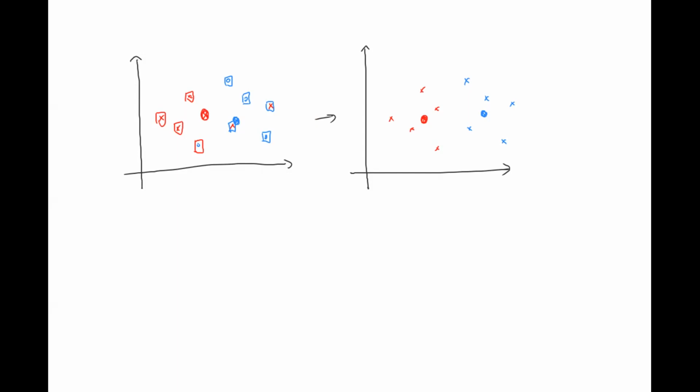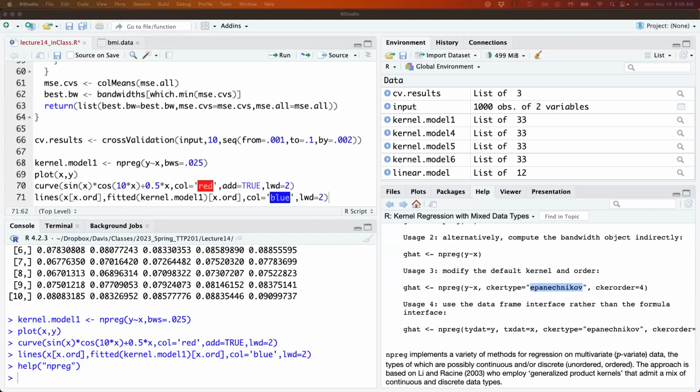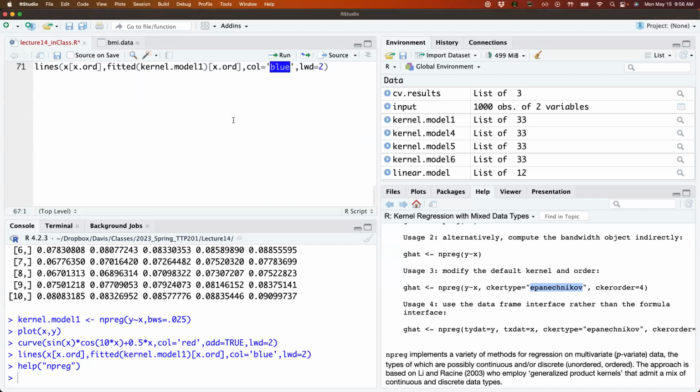Okay, so let's take a look at an example of this implementation in R. So I'll jump back over to R. And let's load in a couple packages to do this.